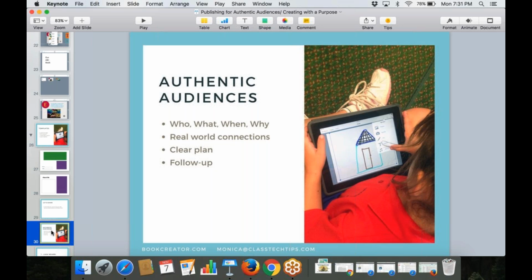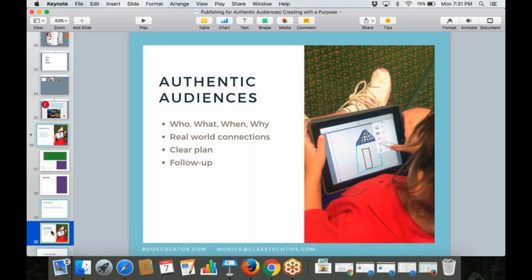So you might know that your kids have participated in a fantastic field trip. They document all the things that they've learned. They take that book and they share it with the park ranger who took them on that tour. You know that your students are creating books that document a particular part of the town's history. They're going to turn those books that they made in Book Creator into videos and share them on the school's Facebook page. So the whole idea with creating an authentic audience is making sure that there's eyes on the great work that your kids are doing.